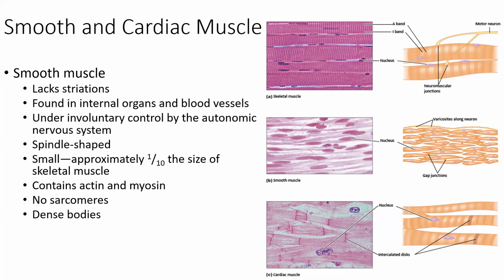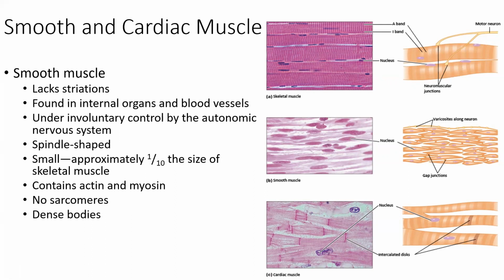The cells here are smaller. They're about 1/10 the size of skeletal muscle cells. So they're not those large elongated fibers the way that we saw. And we've got this illustration showing that here. So for skeletal muscle, we had these long elongated fibers. They had many nuclei. And then here in smooth muscle, the cells are much smaller. They're spindle shaped, sometimes referred to as leaf shaped or pinnate shaped. Again, much smaller, and then they have their own nuclei.